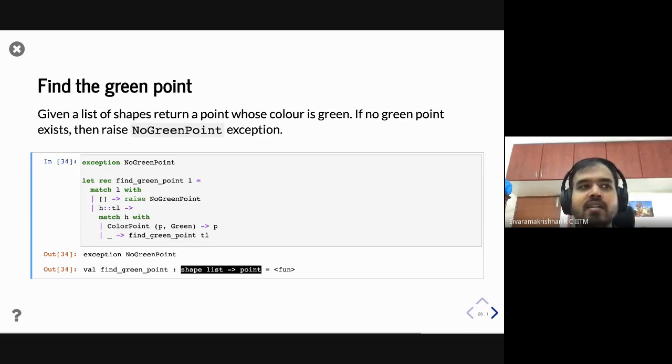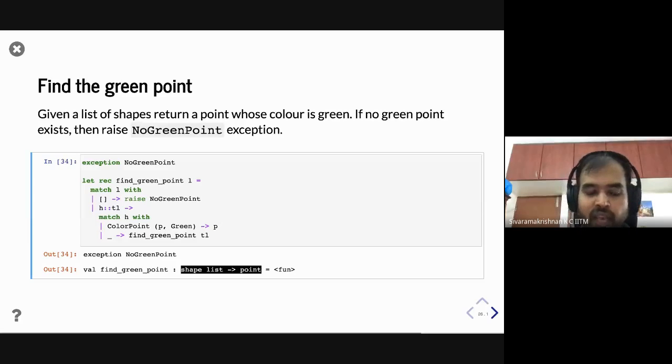Why does this matter? It matters because suppose you are building a large software, right? And you are looking at the API. By API, I'm not looking at the comments that are attached with each function. I'm just looking at the types, because as you start programming in OCaml, you will use the types as the documentation much more than the English text that accompanies the type definition, right?